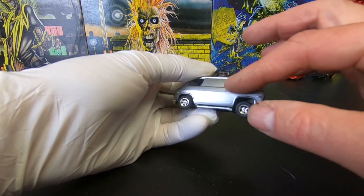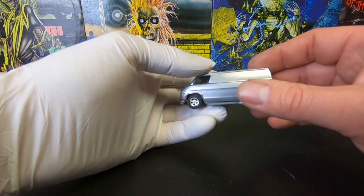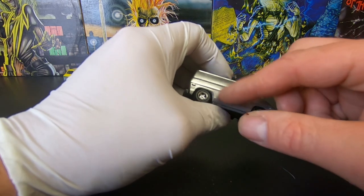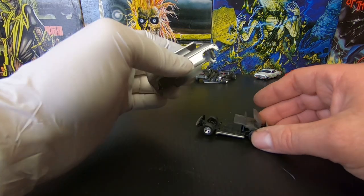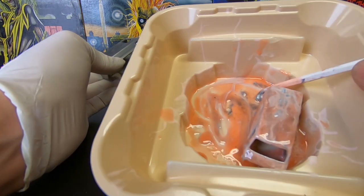Ignore the scratches and the little dust mites or whatever is in there. This was just a sample. Actually, it's scratched because I dropped it. This was just a sample. So I did two. Okay, and one's actually being stripped right now.